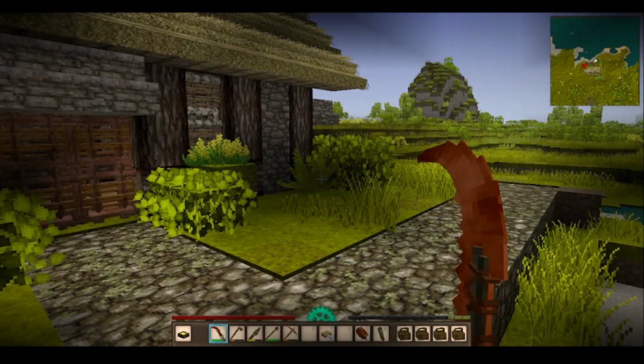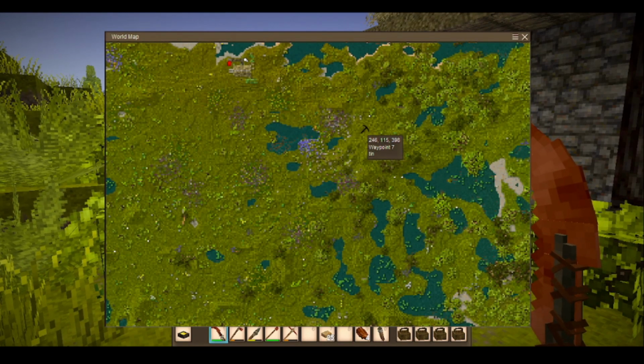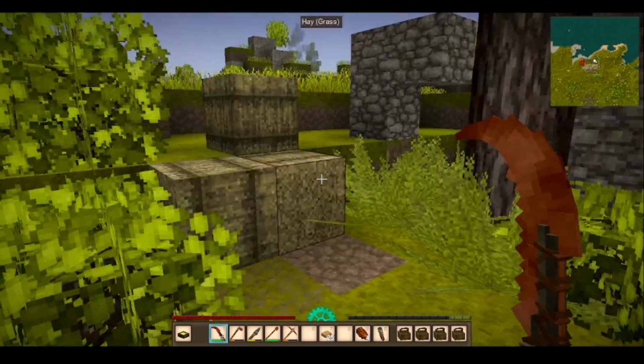So, guys, we're back at the stuff shack, which is great. So, I think I'm on map. This is where I found the tin deposit, so it's just straight this way.